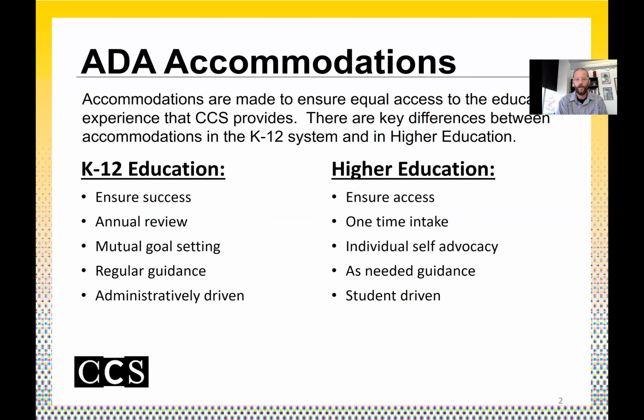The exception to that rule is going to be if a student experiences a new form of disability or feels that their accommodations are inadequate, and then we would have a follow-up meeting to discuss what changes should be made. In the K through 12 setting, it is based in mutual goal setting. Students as well as parents and the school personnel will go through exercises to set mutual learning objectives and goals for the student during their time in the school system.